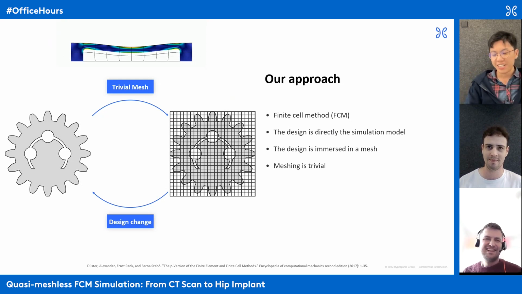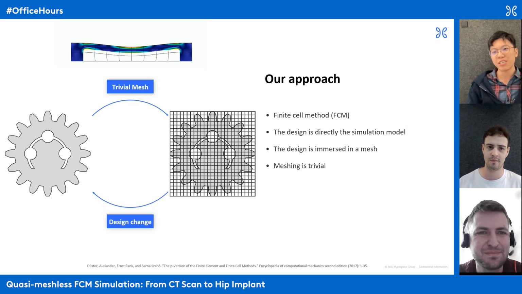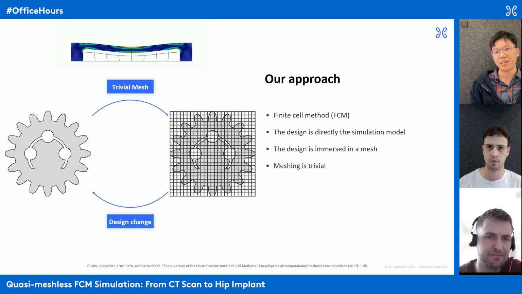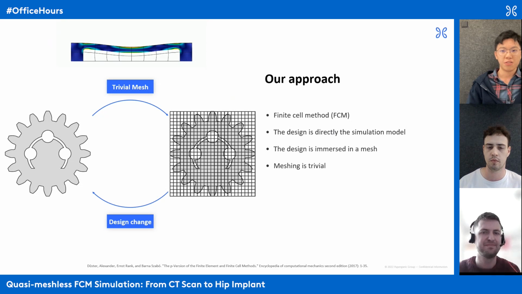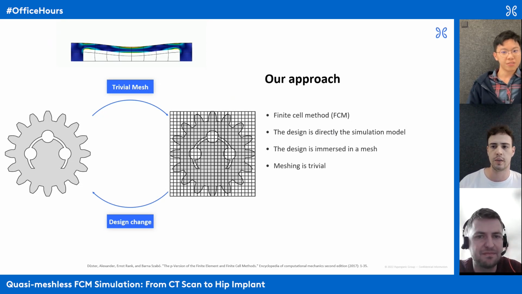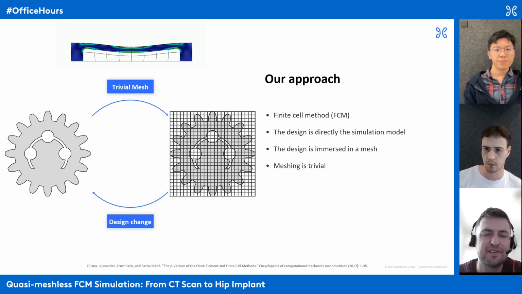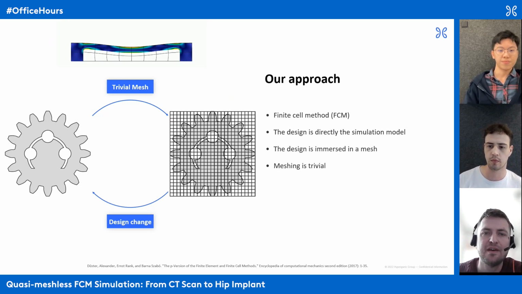The explanation? Yeah, I think I asked this question for most of the listeners because the concept is quite different from how the normal meshing occurs. So we call it quasi-meshless, so we know there's still some meshing involved. But I think this gives a good illustration to the listeners of why this approach is going to be much faster than the conventional one. Yeah. Great. I hope it helps the understanding of how this method works.